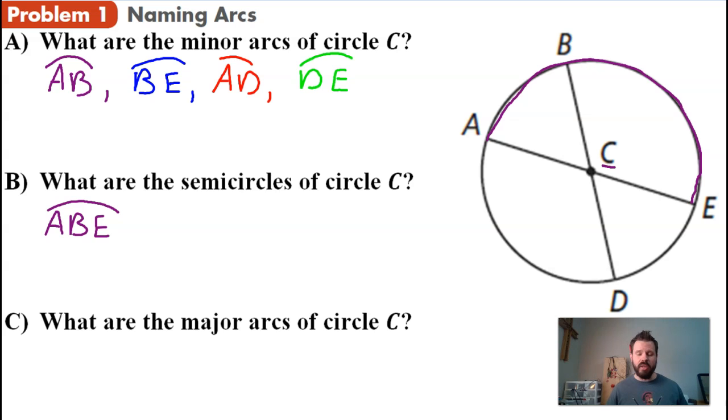I'm not going to name all of these. There are 4 of them total, but my picture is going to turn into a mess. Another one, we could say the arc from B to D would be a semicircle. And again, I need another point to talk about which half of the circle we're on. For this one, I'm just going to name the one on the left half. Could have done the right half as well. So I'll call that arc BAD, as opposed to BED, which would be the right half. Again, there are a few other ones. I'm not going to name them all here. We'll move on to major arcs.